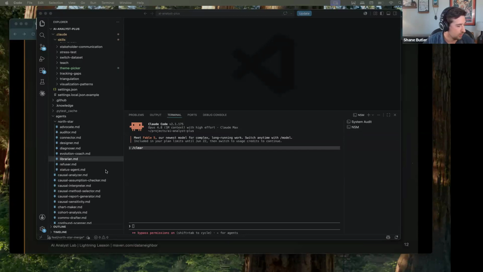All right, so this is our AI Analyst Plus repo. It's like our open source AI Analyst repo, but it's the currently actively developed one. The AI Analyst repo we released, I think, in February. We've been constantly developing on it, but in this Plus repo, and we'll probably push some of this stuff out to open source soon.